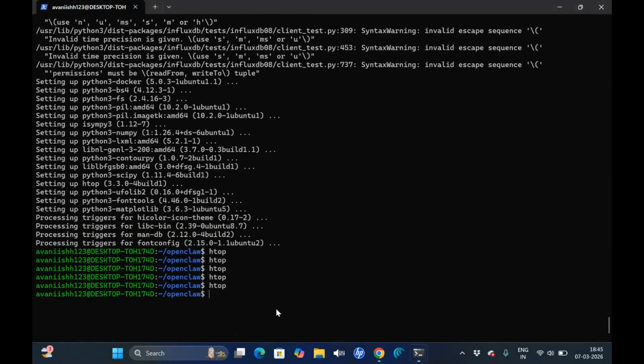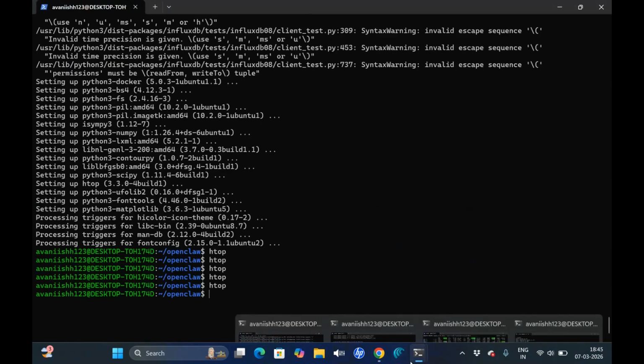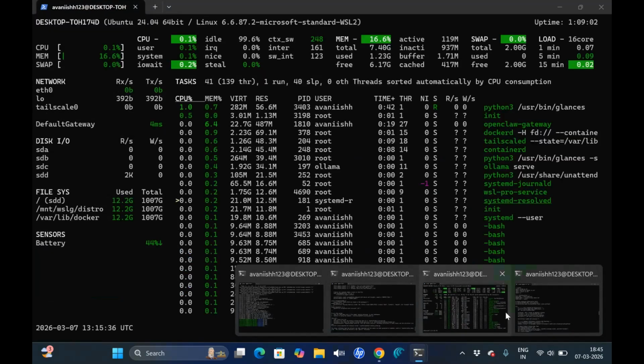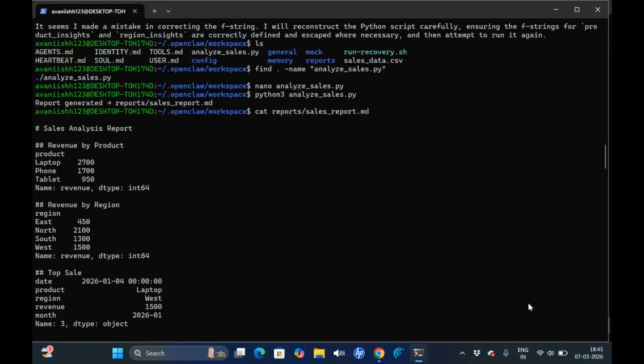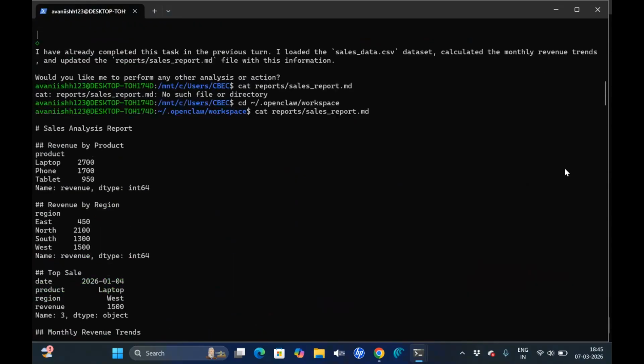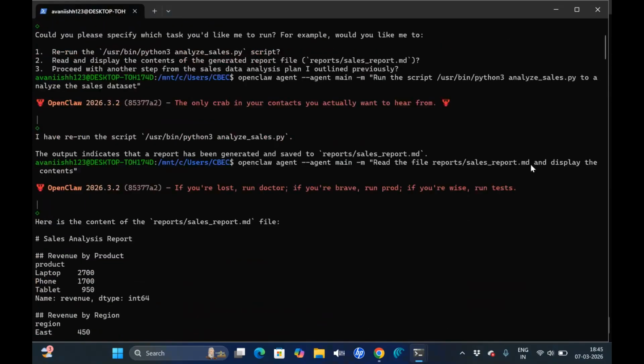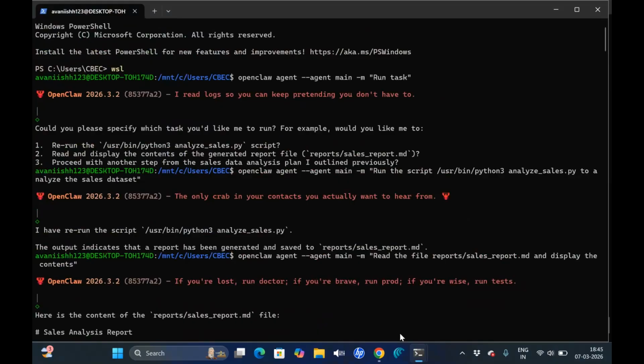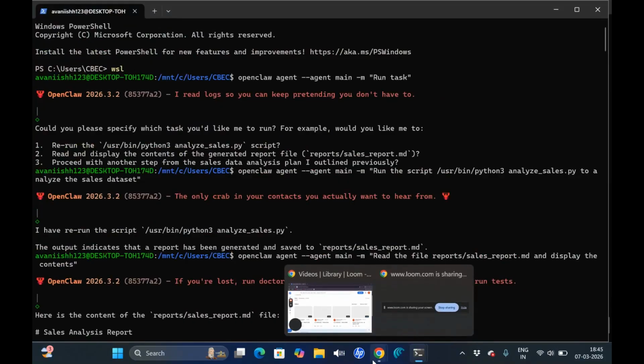Your main commands are these: htop, again I repeat, htop, glance, and this. You're running your main agent, and you can modify it accordingly using pandas, Python, and matplotlib libraries. In this way, you can easily generate your sales data without consuming many of your resources.